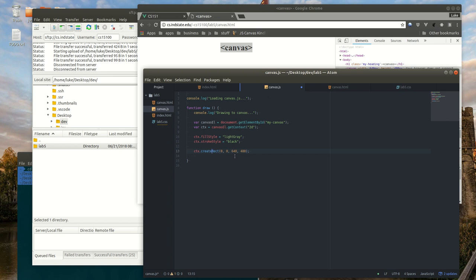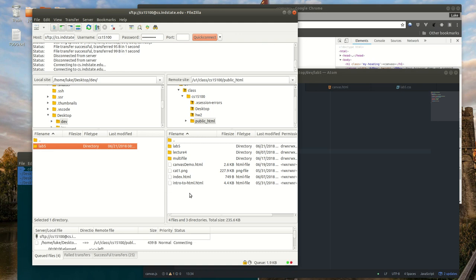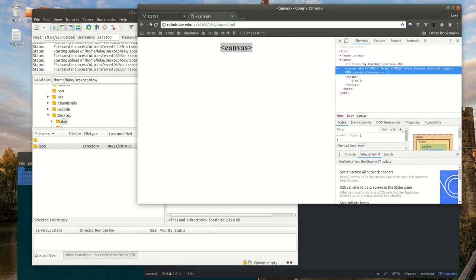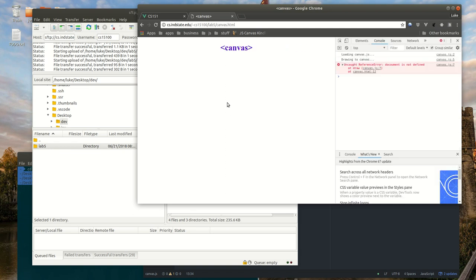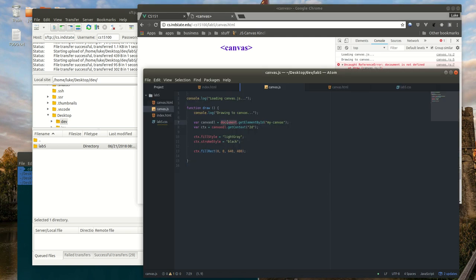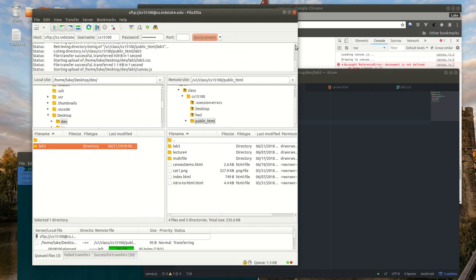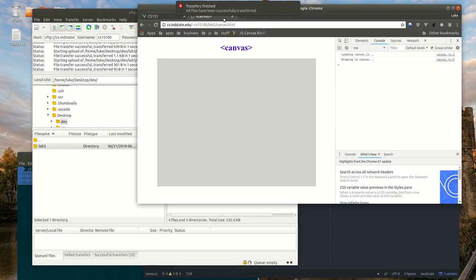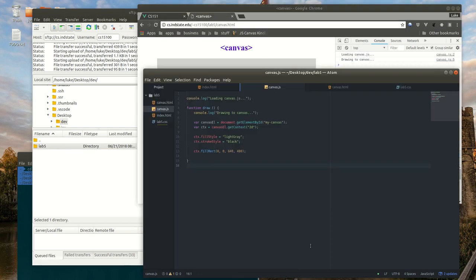Or it's fill rect, isn't it? That's right. Fill rect. Oh, misspelled document. The page there, it's light gray. So now we can see our canvas.